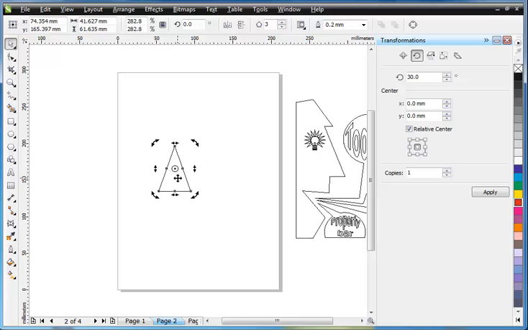As you can see, when the relative centre option is active, the rotation point position will be measured from the centre of the figure. So if we now change the Y-axis to 23, the rotation point will go up by 23 mil from the centre of the figure. The centre of the figure is where the little x is. It's a point created by two diagonal lines coming from the corner transformation handles. So, now we know how to use this grid and the relative centre option.